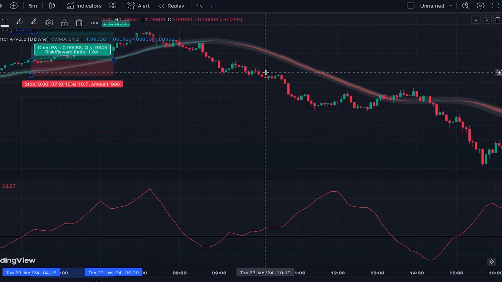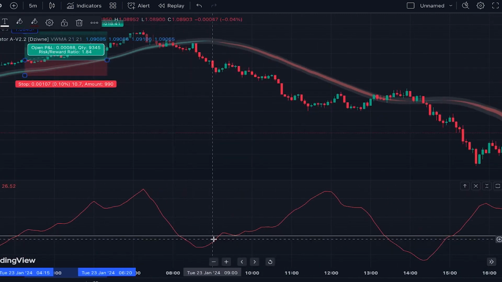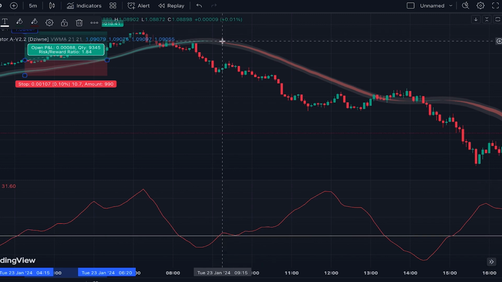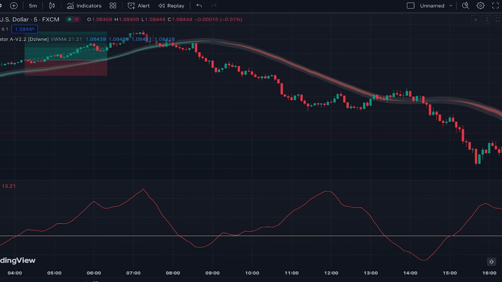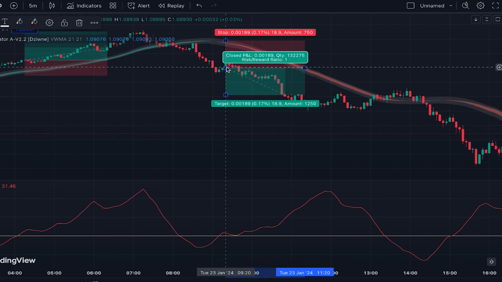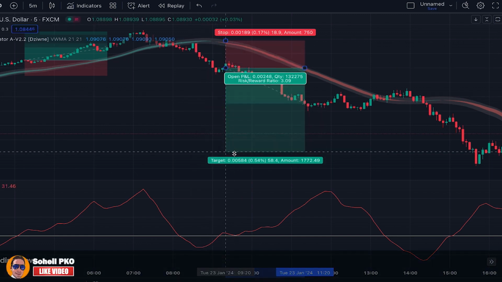Alright, moving on the chart, here the ADX line went below the line and then it crossed above the line here at this point. The ribbon is red, as you can see, so it's a bearish signal, and we can enter a short position here at this point where this new candle is opened. The stop loss above the previous swing high and the profit at 1.5 risk to reward ratio.